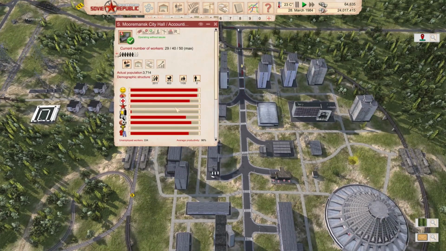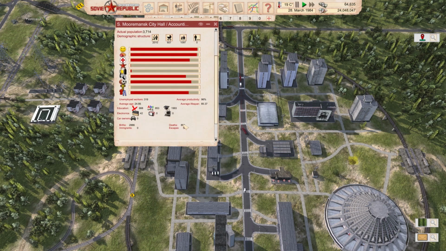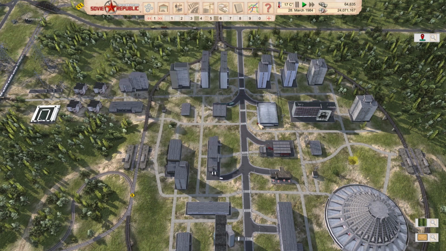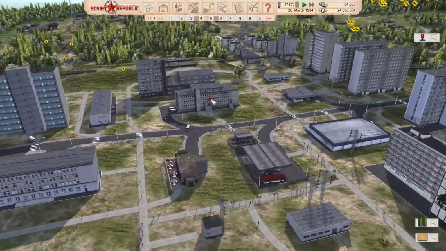But anyway, we have a little bit more people working here. Looks like it's going to be 28. We'll see how many people we need to work here in order to get statistics. What's happening here? A little bit of deaths, but that's normal. That's just old age. And a little bit of escapes. Is everything okay here? Clothing, perfectly fine. I think Mr. Moore has a beautiful city to be proud of.